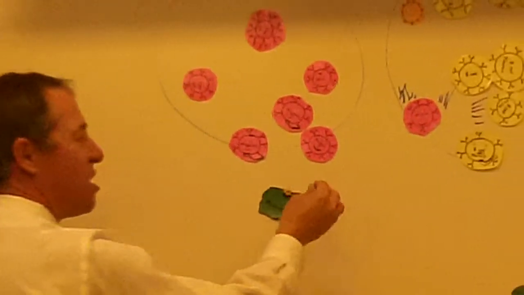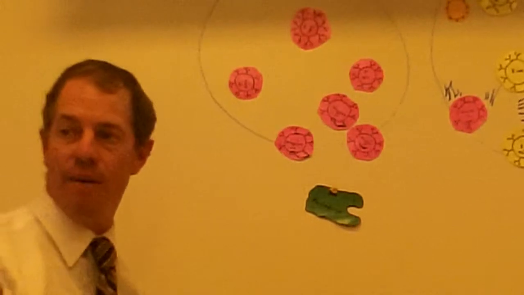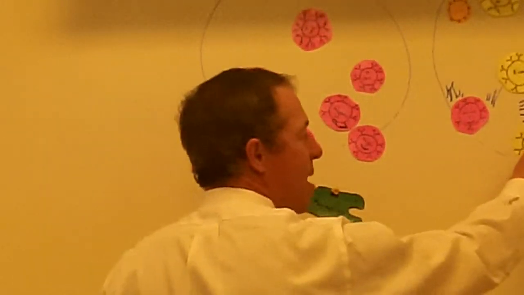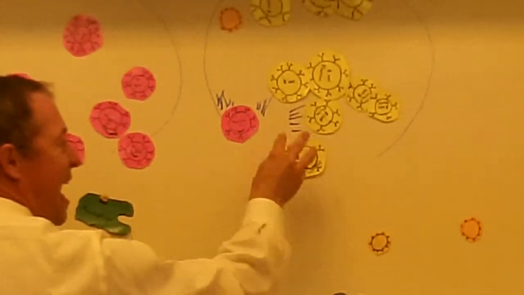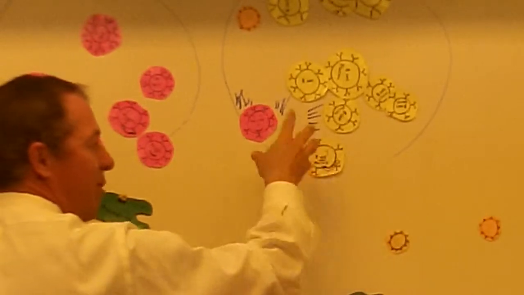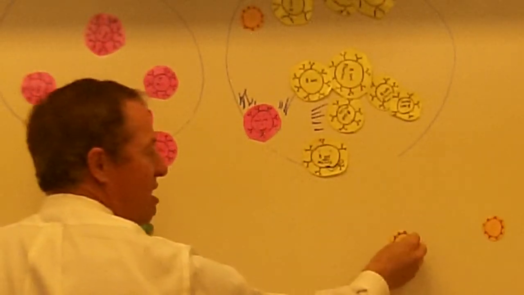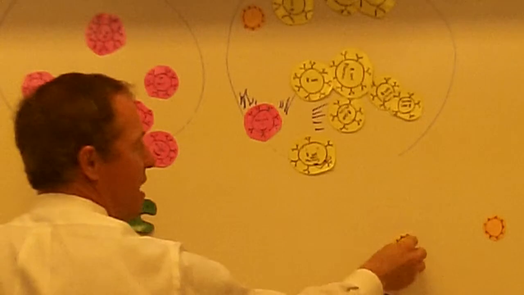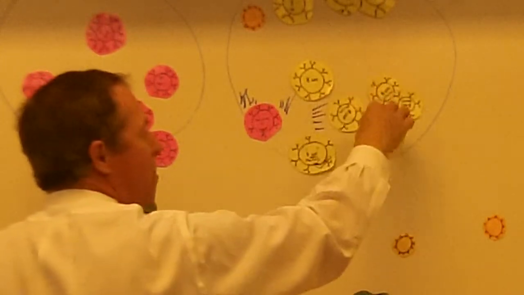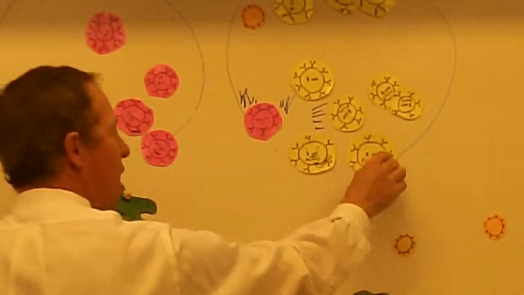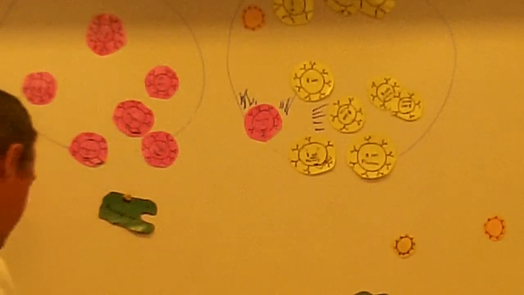Hold on, let me finish this and then ask your question in a minute. Okay? So one type of B cell is called memory B, and they hang out forever for the rest of your life. They'll help kill this virus if they ever see it again. The other type of B cell is called a plasma B cell.